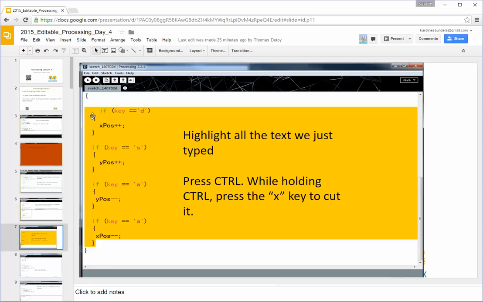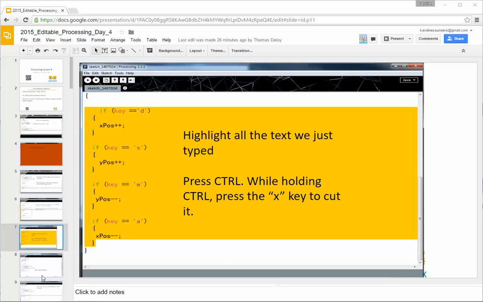Again, we're going to click our mouse and hold down until all of this stuff is highlighted. But we're not highlighting this last bracket here. Everything starting at the first if statement all the way down. Because we're going to be doing something a little bit weird here. There's a reason I'm having you do this. All of this stuff here is going to disappear, but don't worry, you still have it. It's on your clipboard.